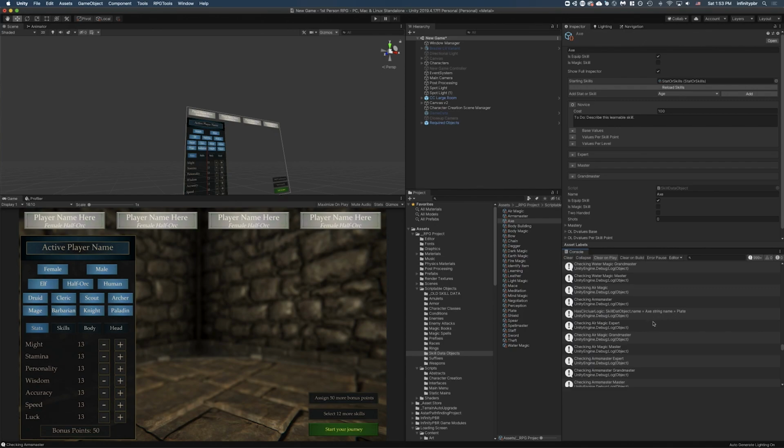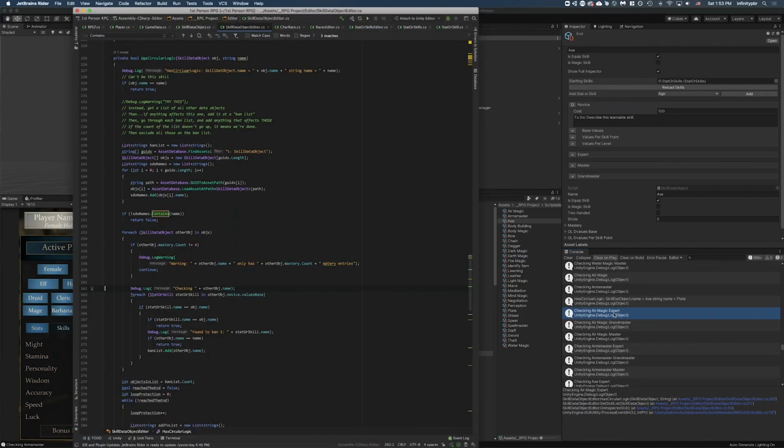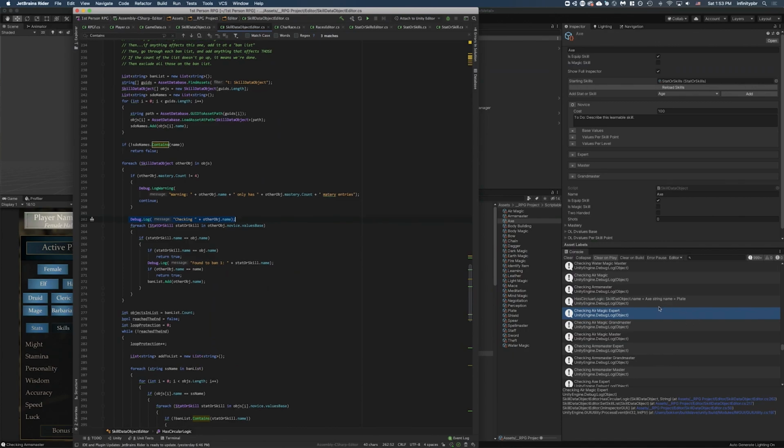Plate. All right, checking. One of the things that plate affects is axe, and that's what we want to find. So we are looking at 262 here. And this is just saying, why is it checking all of these, right? It shouldn't only be checking the ones under it.